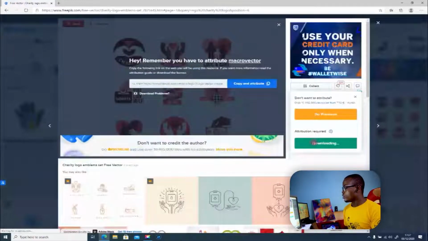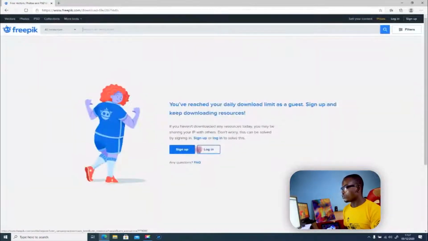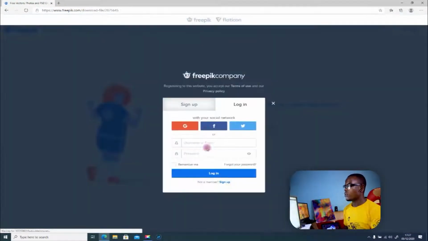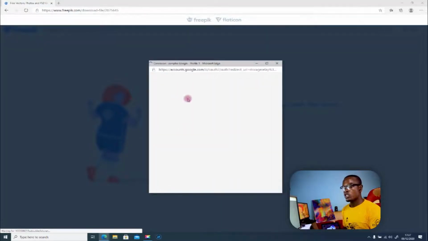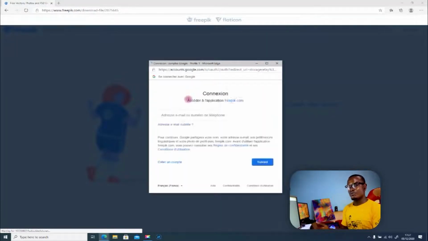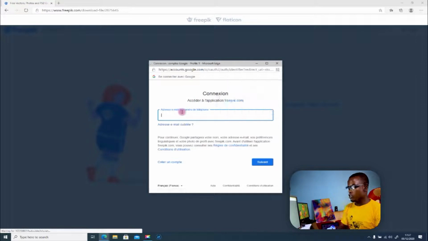So now don't bother, we even have a coupon code. On this side you need to sign up. I already signed up, so I'll go ahead and just log in. Signing up is free, so I'll log in with my Google. That is quite easy, it's better that way. So I'll go ahead and just sign in. I'm going to fast forward this.